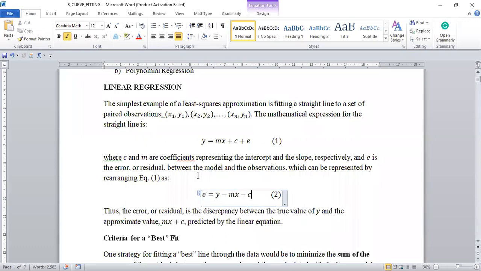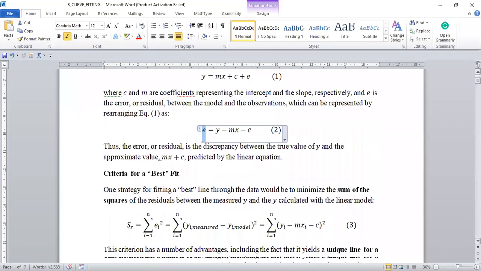The general objective is to minimize the error, to drive the error to 0, because once the error is 0, you know that you have a perfect fit of your data points, and the line you are trying to fit passes through all your data points perfectly. So we want to drive the error to 0.